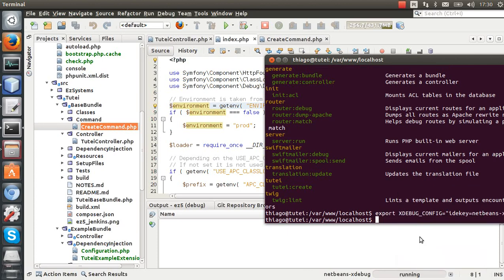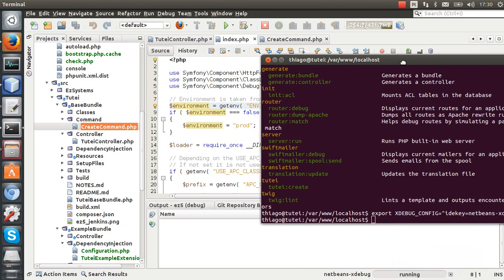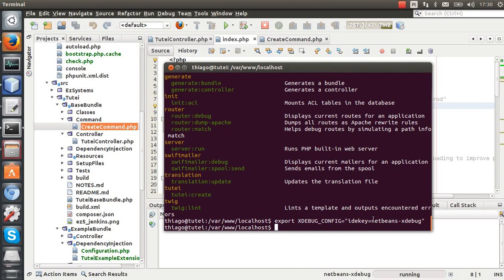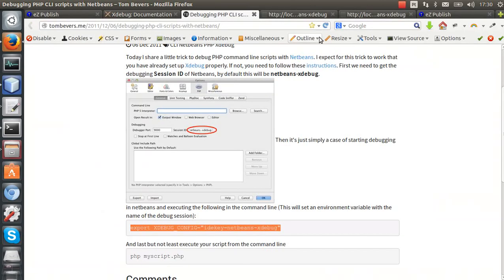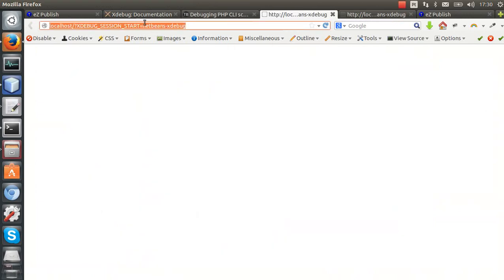I'll first export this variable. Just pay attention to this value here. It needs to be the same as the one you have here when you start a debug session.